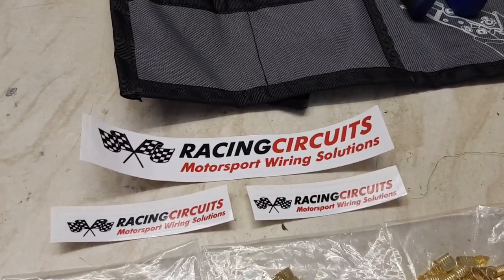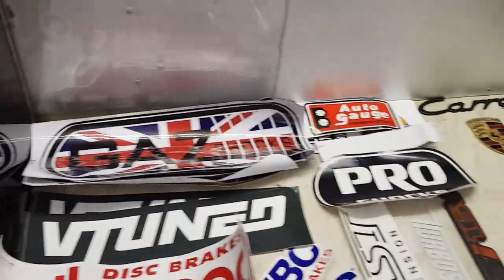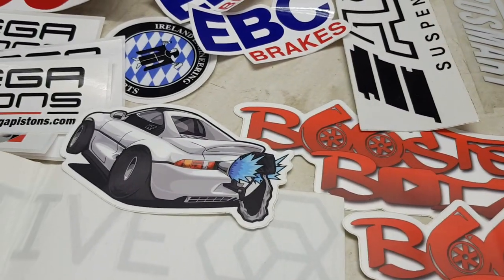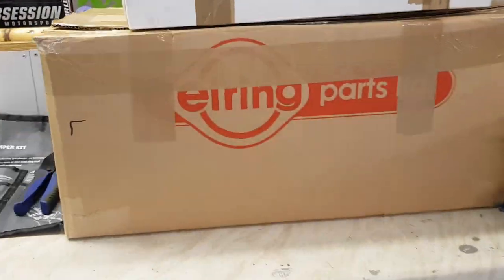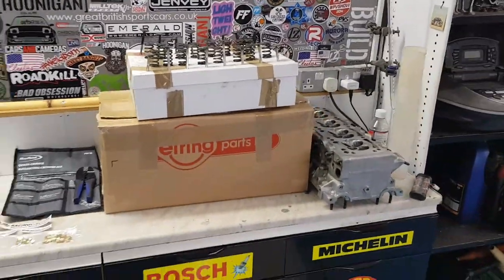Racing Circuits have sent me through some stickers so we'll be getting them up on the sticker wall. I've still been working on lots of cars so I've got a lot more stickers coming in - from a few YouTubers, Boosted Boys have finally got some stickers, and the Twin Turbo MR2. I've also got the cylinder head here still to build back up, but we've had a nice big box arrive from Nevelox Performance, so once the engine's back we'll be able to build all that up.